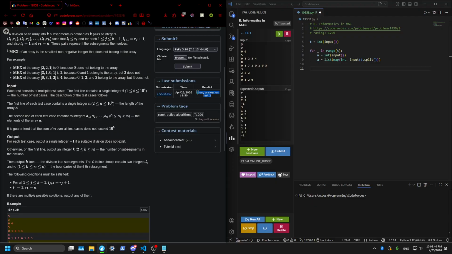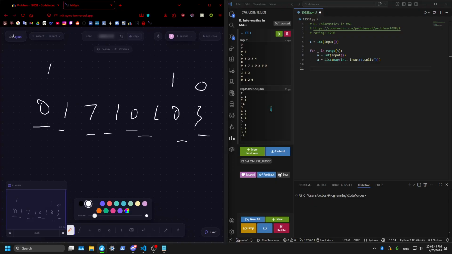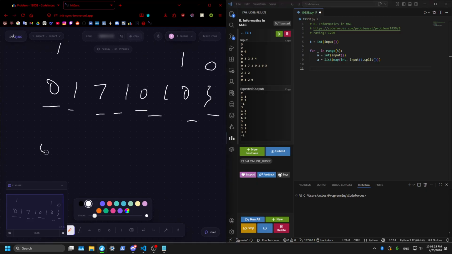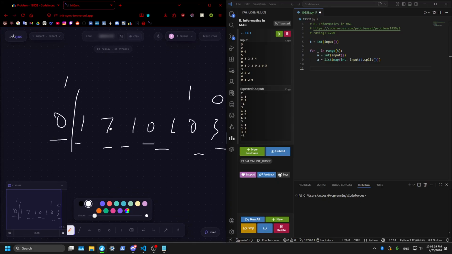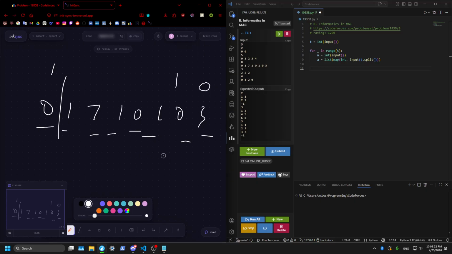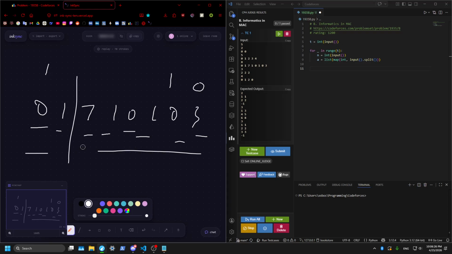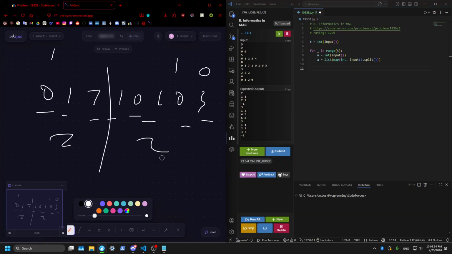Unfortunately, some sort of implementation error came out of that, so that may not be the way to go about it. But I was talking to one of the members in the Discord about this question earlier, and I was thinking about some sort of mex pre-computation. You find the mex of the whole array, and then you just slide the index of where you're splitting it. For example, we can split it here at first, find the mex, they're not the same, so we slide it here, find the mex. They're not the same, and then we keep sliding it until I think here they both have the same mex, and then we can just return this result.